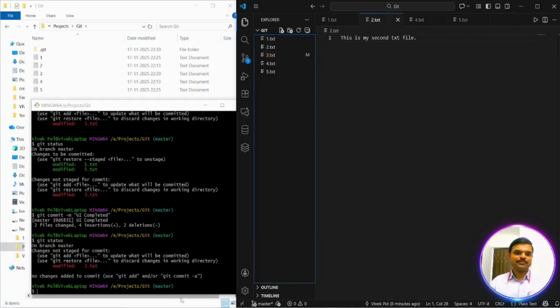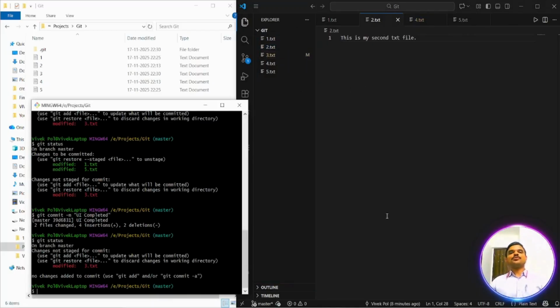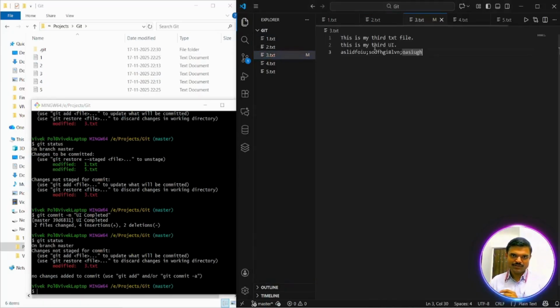Then if I want to recover that third file, that initial code with no bad lines, for example, this is the bad line, and in thousands of lines of code I have made some 10-20 bad code lines which have bugs, which have errors, and the features are not working right now.